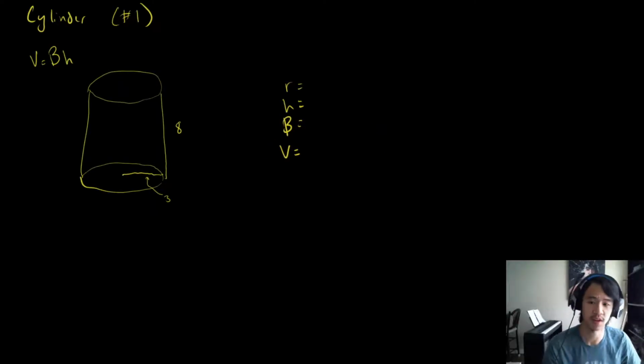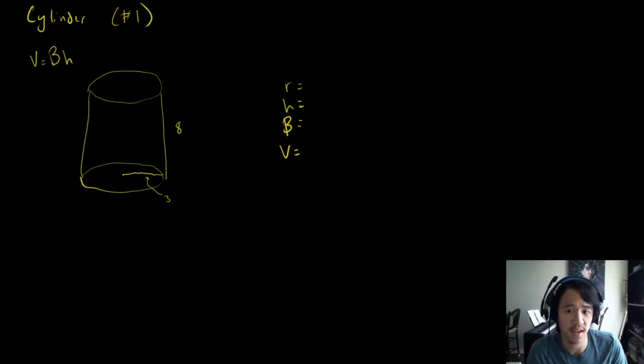All right, so here's number 1 on that sheet. It's a cylinder. So what we have to do is find the volume of this. Let's go ahead and just start filling stuff out. So we know what the radius of this is. Let's see. So the radius is 3. You know what? Let's go ahead and put units. Just a U for units. The height is 8 units.